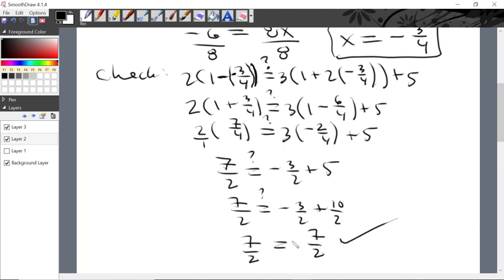What was the question we were just asking up here? We were asking if this number was the correct solution to the equation we started with. We said, is this the correct number to solve the equation? And the answer we got was yes. Right? So we can interpret the mathematics that way.